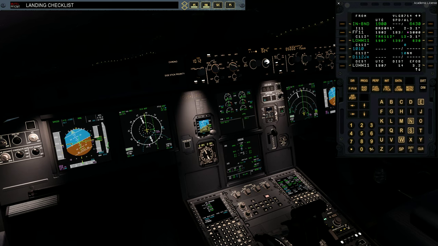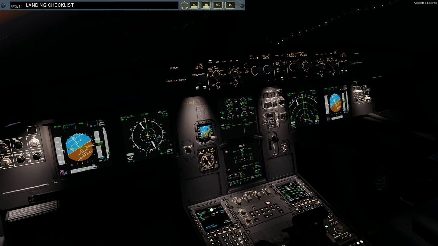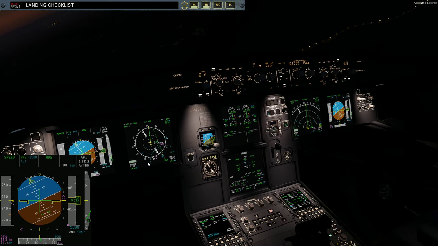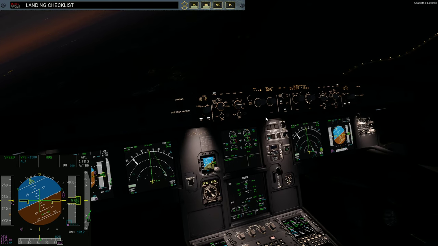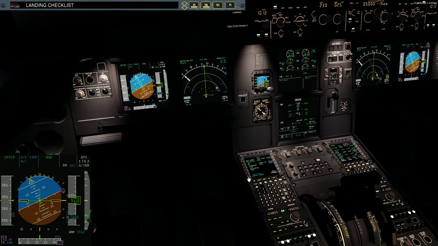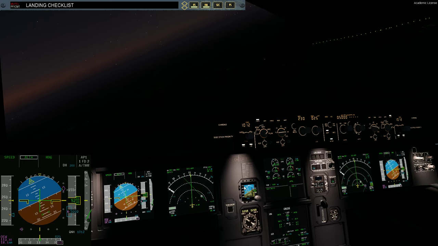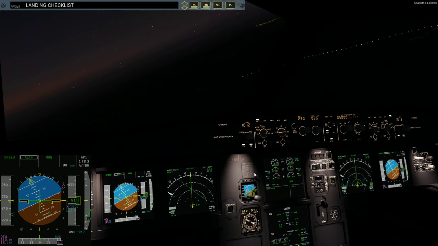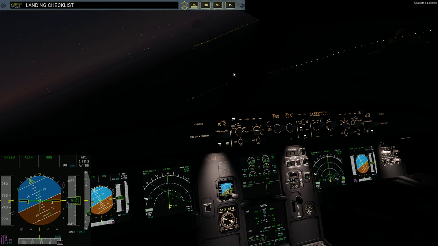I'm gonna go 025. And if we're using our own speed, which we aren't just yet, we might as well begin. Go and set our speed down to 230. We can activate and confirm the approach phase. So now we're level at 5,000. Passing final approach fix. 5,000 feet. Checked.